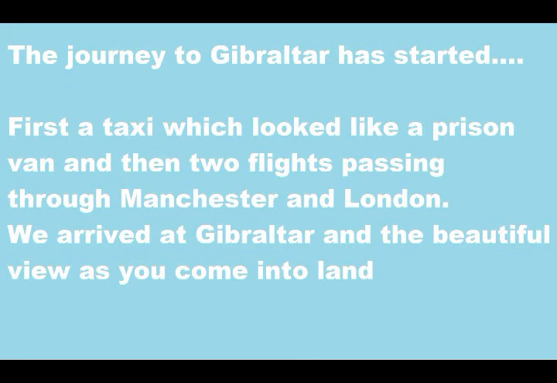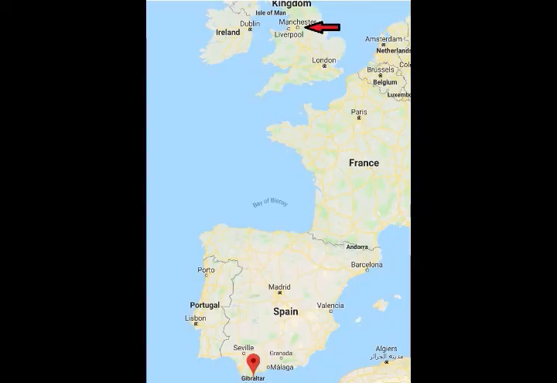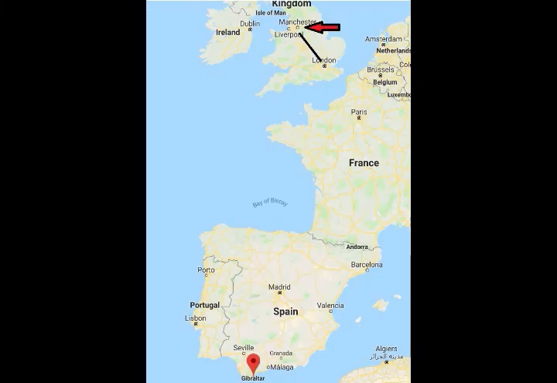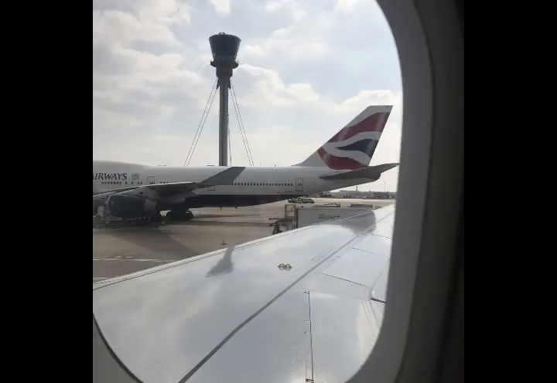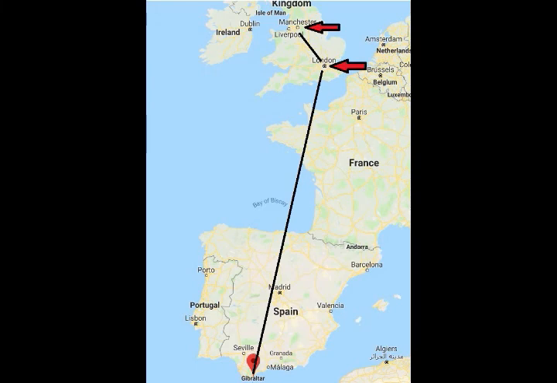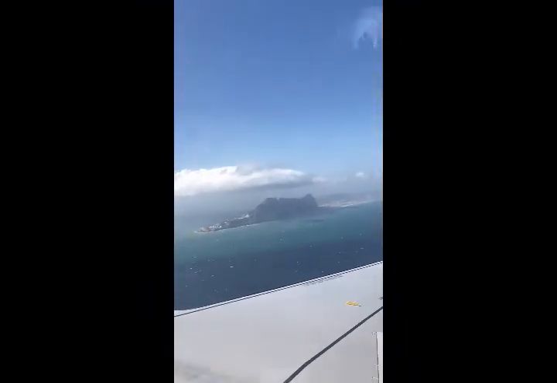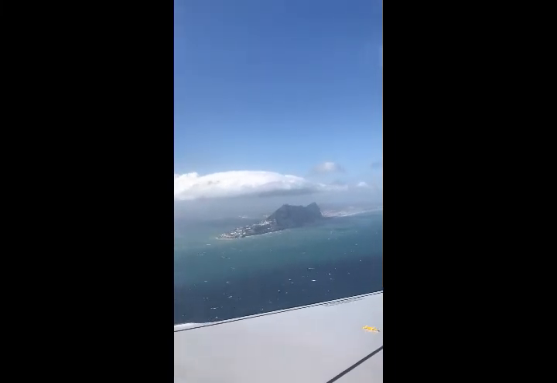So, the journey to Gibraltar started. Started off in a taxi which looked like a prison van, which is quite an experience. First off, airport, Manchester. From there, flew down to Heathrow in London. Not an eventful flight, about an hour. And then a nice flight down to Gibraltar from Heathrow. This certainly is eventful, especially the landing, where the runway is very limited, but the view you get, I'm sure you can imagine, and as you're seeing now, is pretty amazing, as you fly around the rock, then come down.